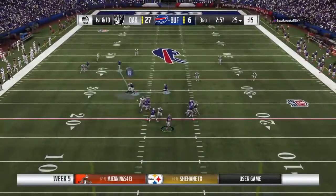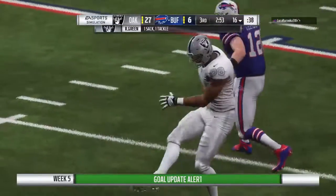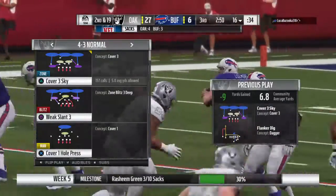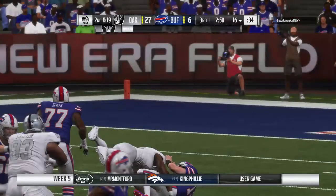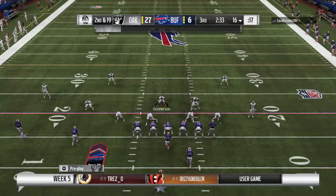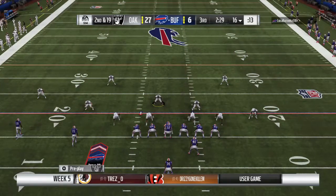Trying to shake off the interception from the last drive. He'll look to throw. And down he goes. Brought down a Raiders sack. The amount of sacks that they've absorbed in this game is absolutely extraordinary. Let's just face it. This offensive line, flat out, cannot handle this pass rush. It's been demonstrated time and time again. Pass protection has been a problem all night long as they come up facing second and a bundle.